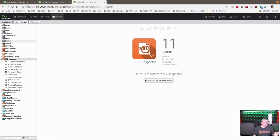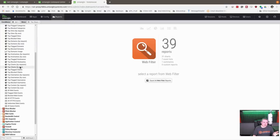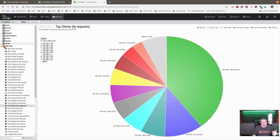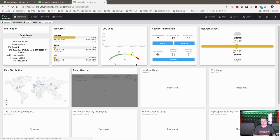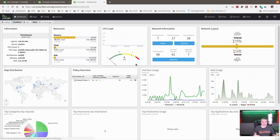I wasn't really filtering too many websites, so there's not much in the web filter reports. But I can see who's pulling all the web data. There are ways to go through and name devices via the DHCP server. I want to give this overview of it as a firewall — maybe I'll do more in-depth videos on specific things. Their documentation is extensive, and it's a commercial product so you get commercial support with paid licenses.